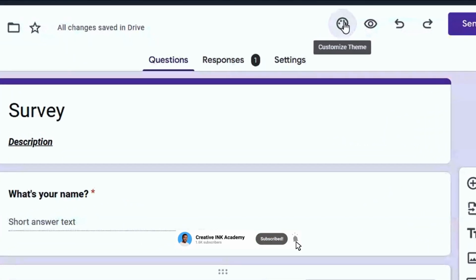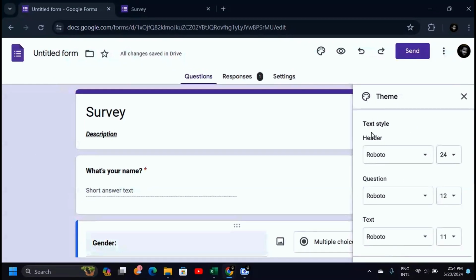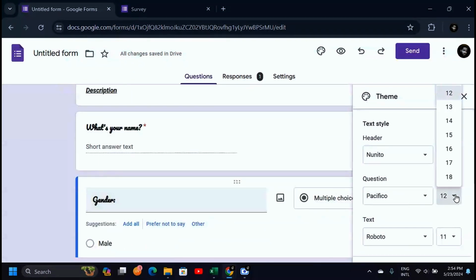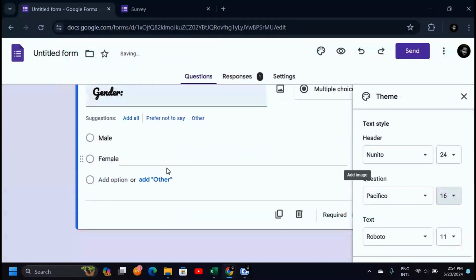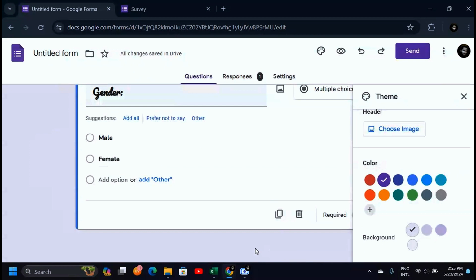You can click on the customize theme, and it's going to open this panel here where you can customize how your form or survey looks. You can change the header text, which is this one. So you can see that this changes. The questions, you're going to see that now all the questions in the survey have a different font. You can also increase the size or decrease the size depending on how you want these to be. It's up to you. And also just the text in general here, you can change the font for these texts. You can also change the theme, the colors of how this survey is going to look. You can use the green, you can use the blue. If that's what you like, you can just come here and change all these colors to how you want them.